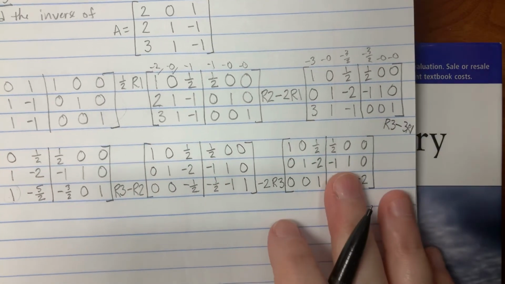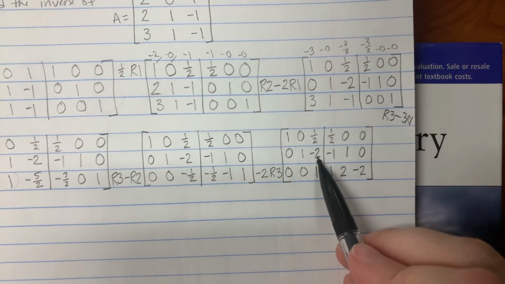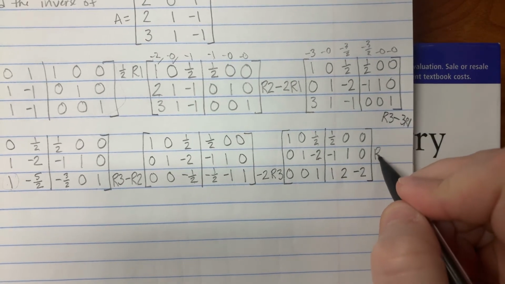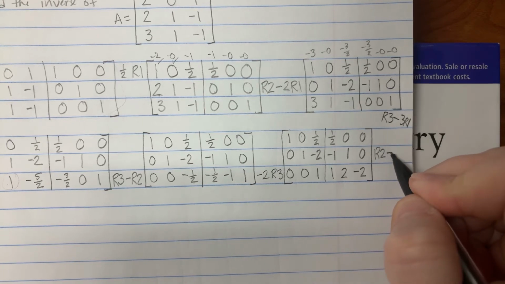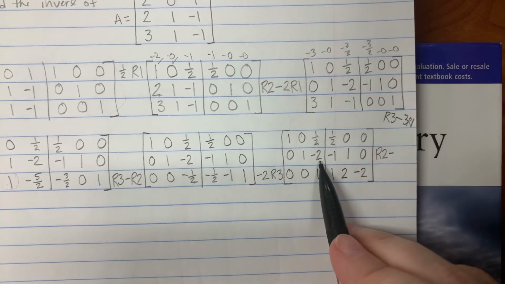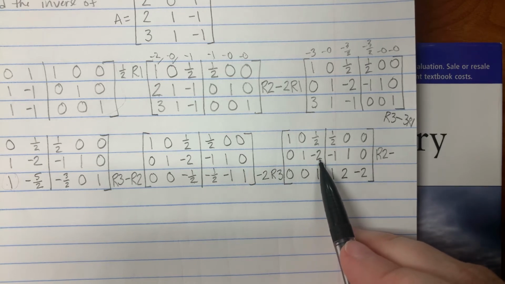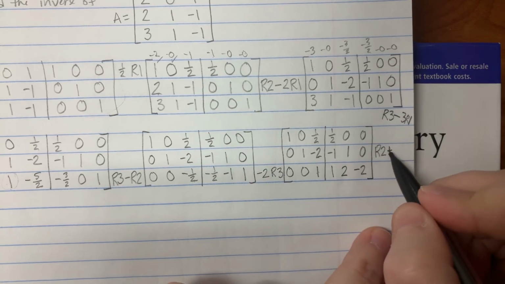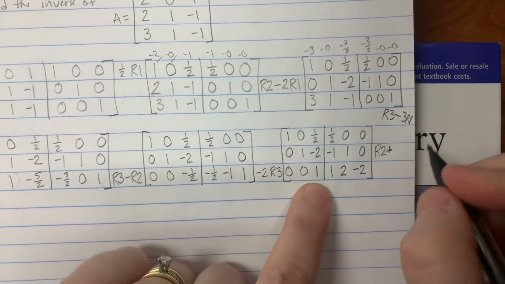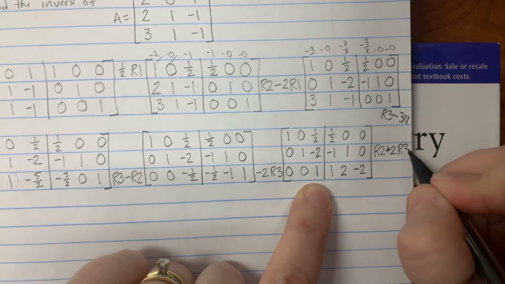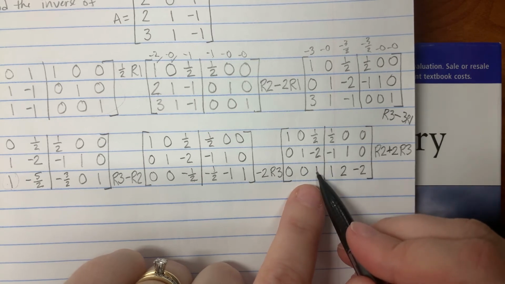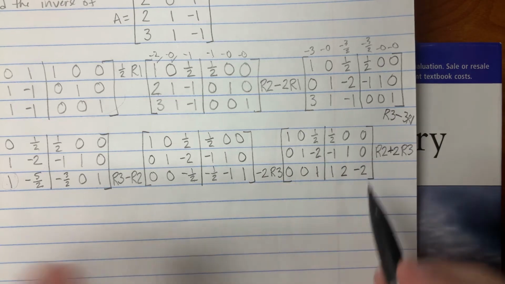Okay. So now I've got 2 more to deal with here. So let's say I deal with this one first. I would take that row 2 that it's in, and I would subtract away. And this is kind of tricky how I'm going to write this. So instead of saying subtract it away, I just want to put this and this together times 2 here. So I'm actually going to add those together this time because this one's negative. So if I take 2 times row 3, that gives me a 2 right there. And a negative 2 plus a 2 is 0.